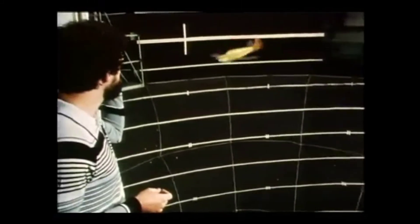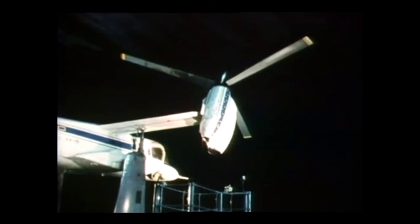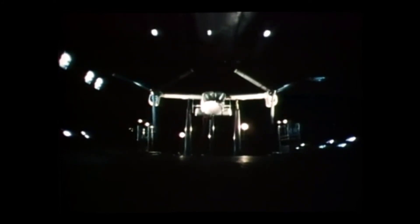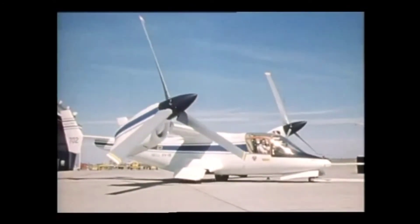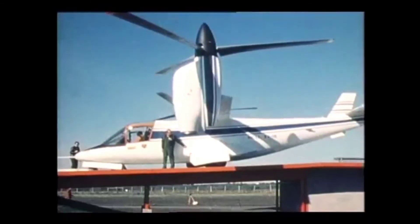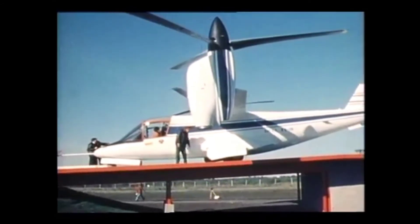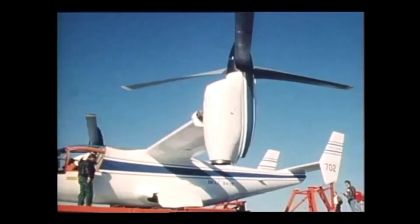Combinations of wind tunnels, simulators, radio-controlled model flights, and full-scale tests are used to gather the needed data. This is an experimental XV-15 tilt rotor aircraft being put through its paces in the 40-by-80-foot wind tunnel at NASA's Ames Research Center. The plane's engines are designed to tilt from vertical to horizontal in mid-flight, making it possible for the craft to take off, hover, and land like a helicopter, while also cruising at the speed of a fast subsonic airplane. This research is an attempt to develop more economical short-haul intercity transportation.